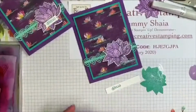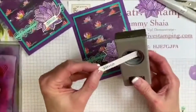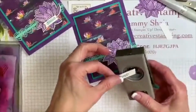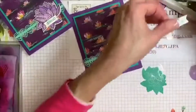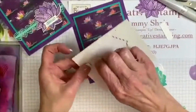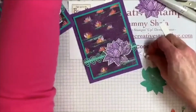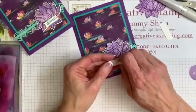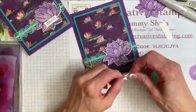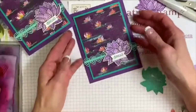All right. And the hello is from Honeybee. I think I told you that. The Honeybee stamp set. All right. And then I'm just putting this little fishtail in here. Okay. And now we'll pop this one up. So as you can see, these cards are created the very same way. My goal for tonight was just to show you the different ways, different ideas on how to stamp and color the lily. Okay.